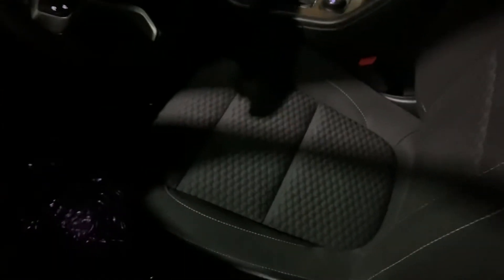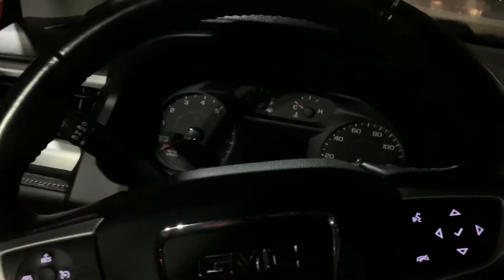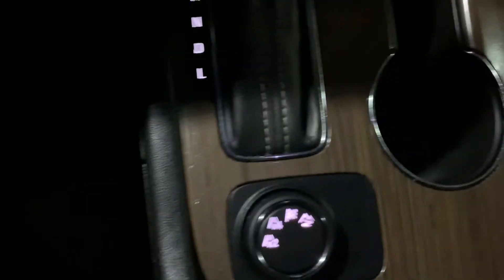The vehicle seems to be in great condition for the year and mileage. Currently there's about 39,000 miles on this vehicle. It has a premium black cloth interior. You've got wheel-mounted controls with Bluetooth hands-free. You have your push-button start with your infotainment screen above. Quick look at the front dash and your drive modes.